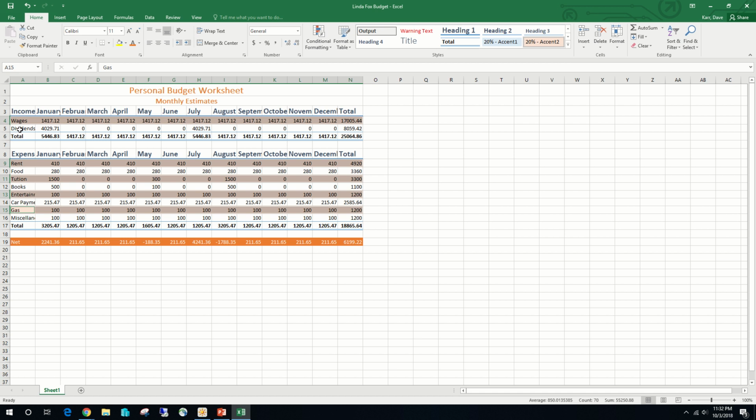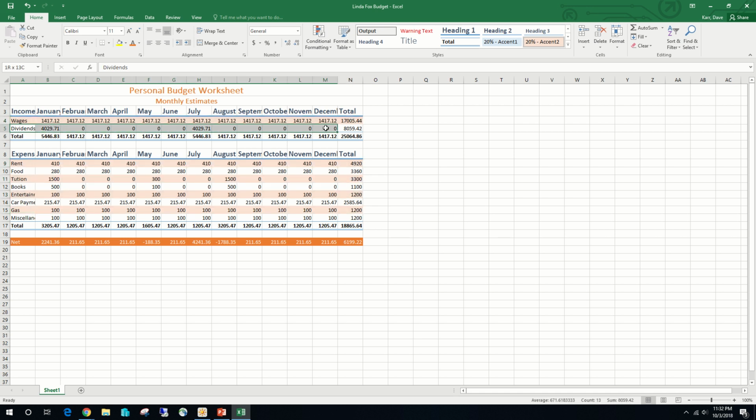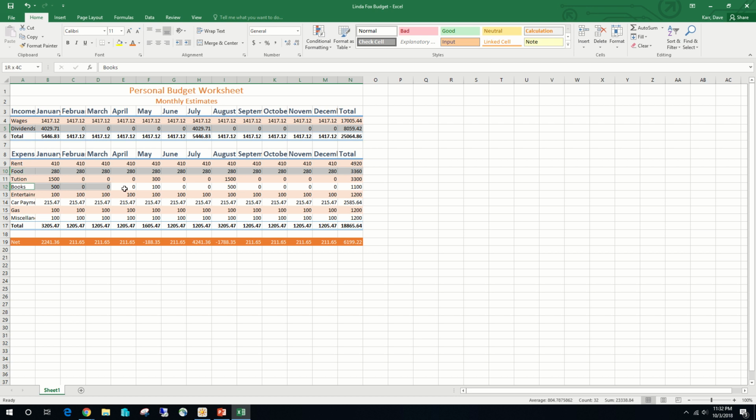Now let's select the opposite rows. So let's select the dividends, which is A5, N5. We'll hold down the Control key again. We'll select the food, A10, N10. Control key still held down. We'll select books, that's A12, N12. Control key still held down, A14, N14. That was the car payment.